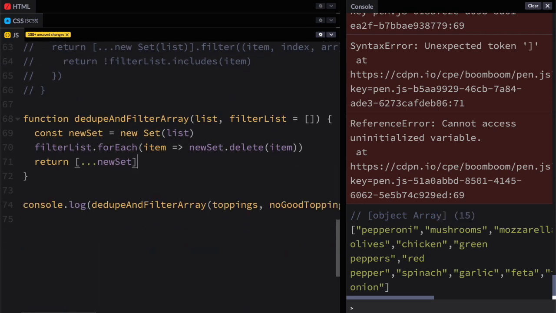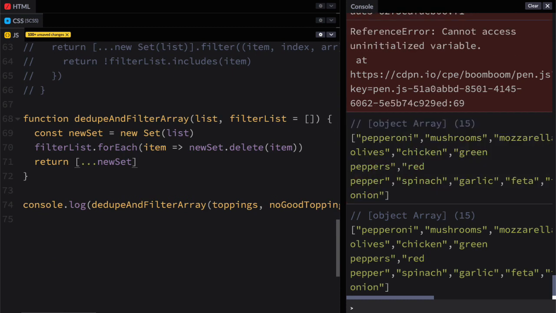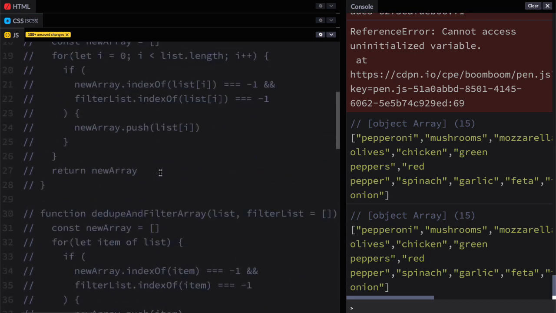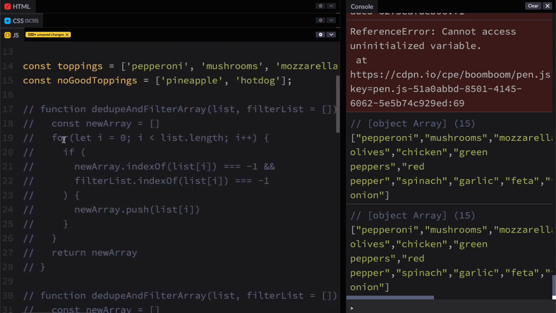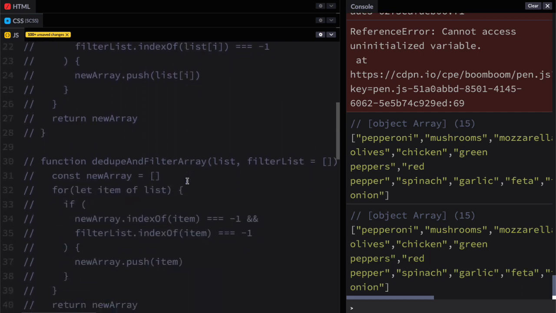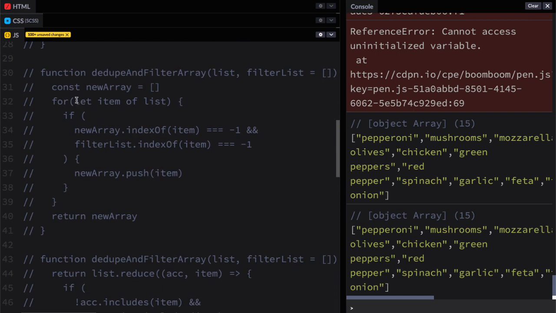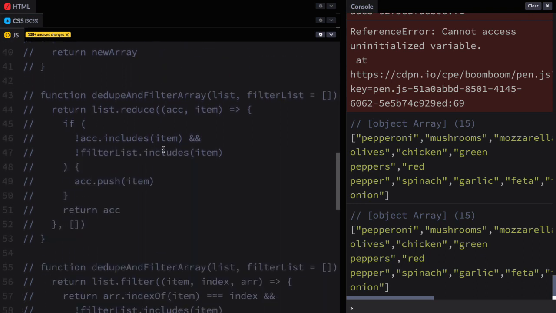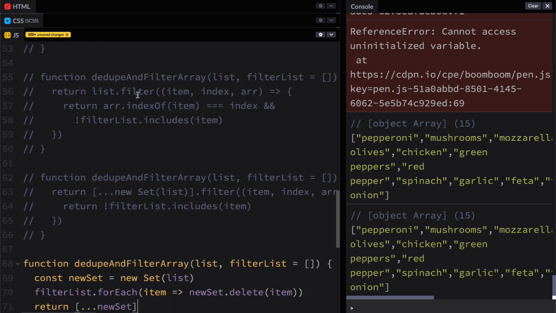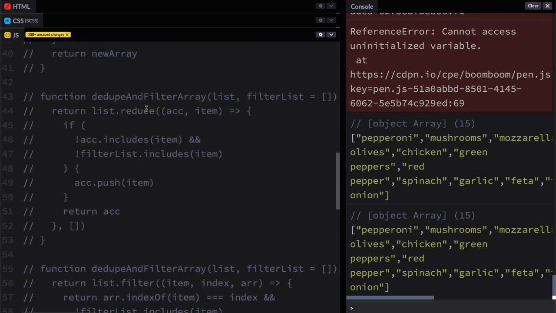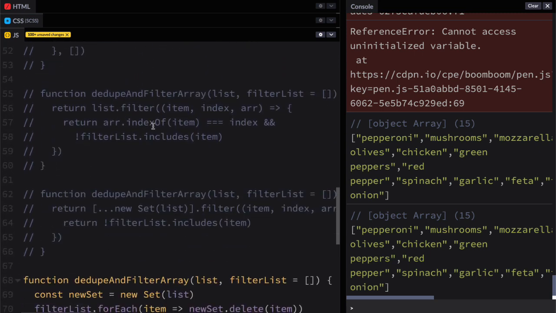So lots of different options for getting this done. Regardless of what you think of pepperoni on pizza, we have all these different options, starting with way up here, we did a full old school loop, and we went through it, checked for index of, and then we changed that to a newer loop structure, which saved us having to maintain an index of something. We cleaned that up with some includes. We went further by using a filter. Oh, this one used a reduce as well. Sorry, I forgot about that. Then we went to a filter.